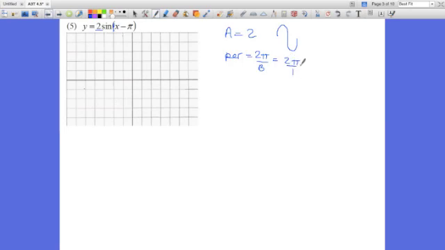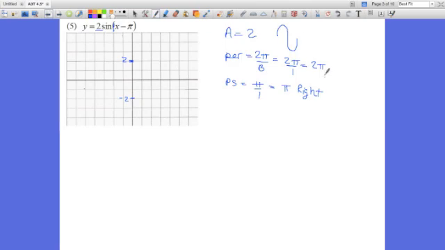I can write that in so you'll see that. And then phase shift, C over B is pi over 1, which is just pi. And we're going to go opposite of the negative sign, so right, pi units. All right, so I'm going to show you this one without having to draw it twice, just so you can see. When I go to label the x and y-axes, of course I label the easy stuff first, up to 2 and down to -2.